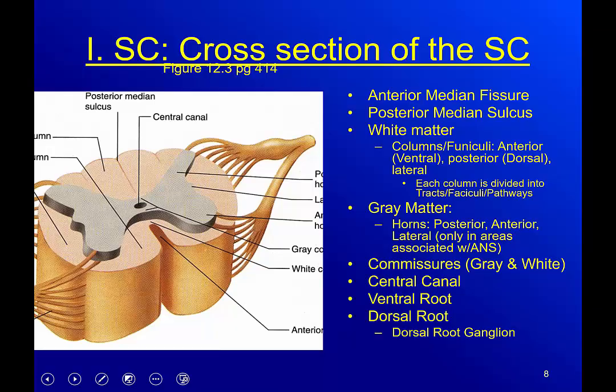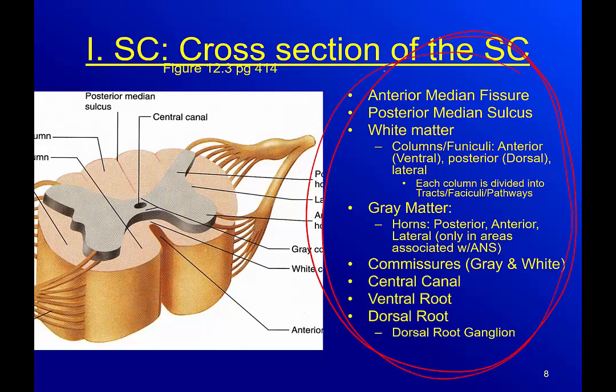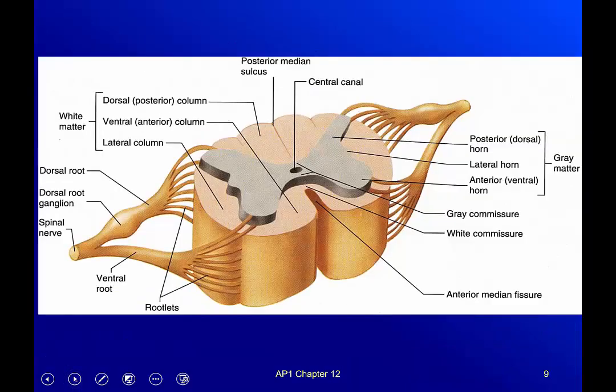So, cross-section of a spinal cord. This is part of what you need to know for your practical 2. And there are kind of easy ways of learning these parts and pieces of your spinal cord if you know what to look for. So over here are all of the parts that I'm about to talk about. But all I did in the next slide is take this picture and blow it up so that I can show you those parts and pieces.